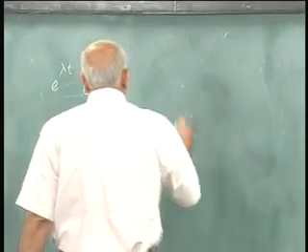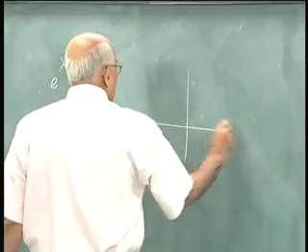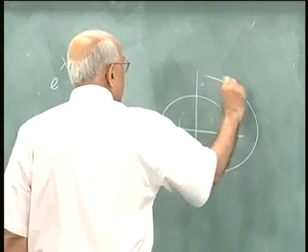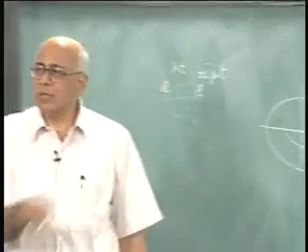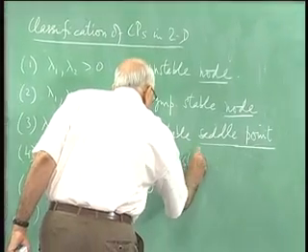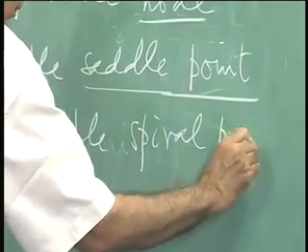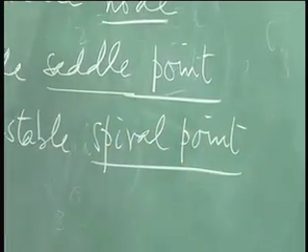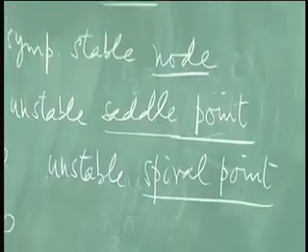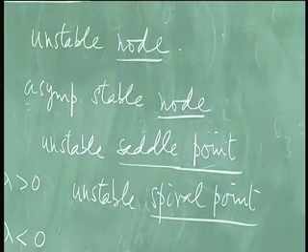So in this case it is clear that the picture is going to go outwards. Which direction it moves in, etc., is a matter of detail, but it is something which gets out, and therefore it is not too hard to see that this is an unstable spiral point. There are other names given to this. One of them is focus, and sometimes it is called vortex or whatever, but we just call it an unstable spiral point.